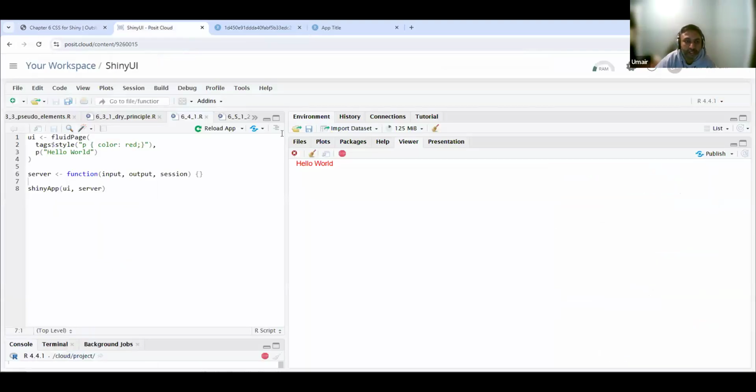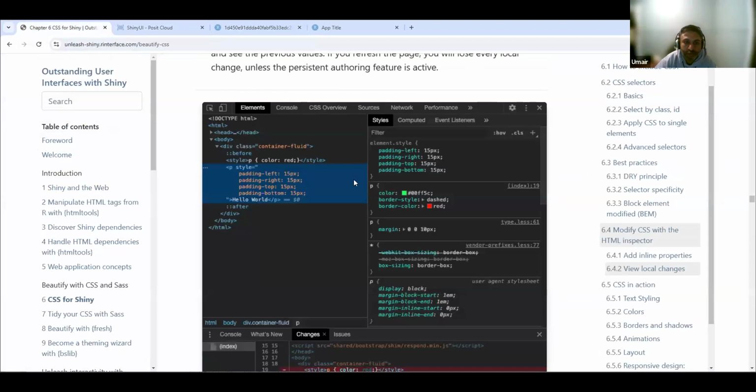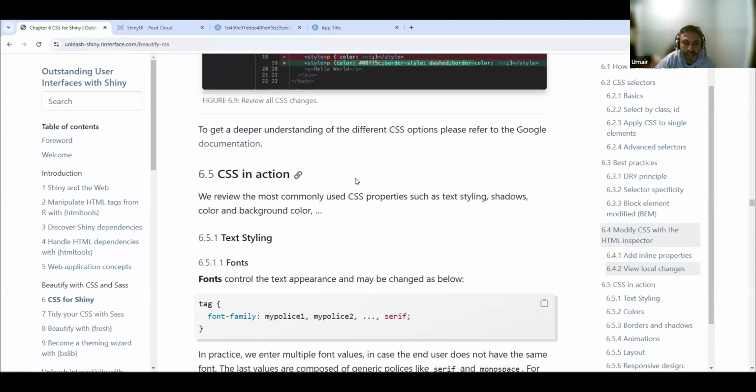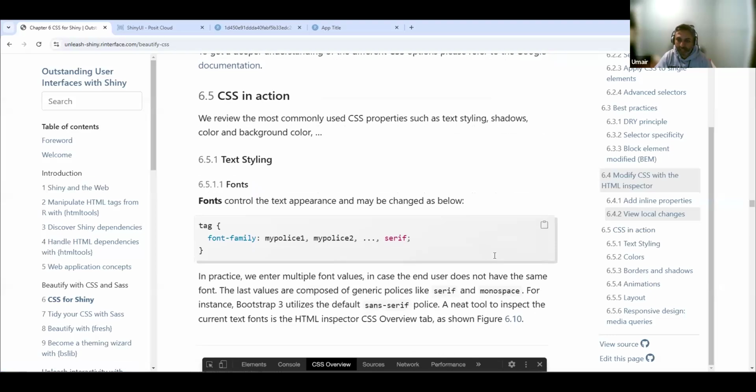Let me see if there's anything here. 6.5.2 is later in the chapter. So I think we can leave the CSS in action section for the next week. And I think this could probably be covered.